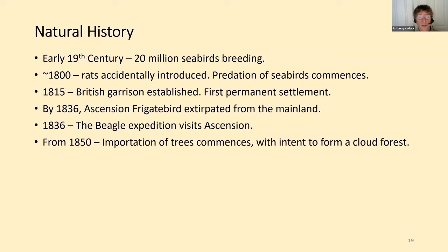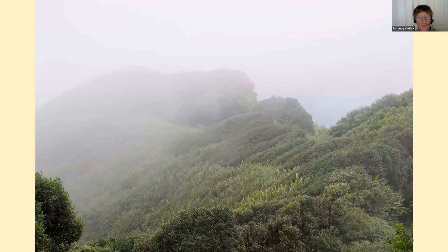So they started to import different species of trees, and some of them eventually managed to stick. And this is why they call it Green Mountain. This is actually the top of it, and there is a forest-like thing that they gather a lot of water from. There's runoff from this that is collected in a cistern and used for water, because water is hard to come by on the island.